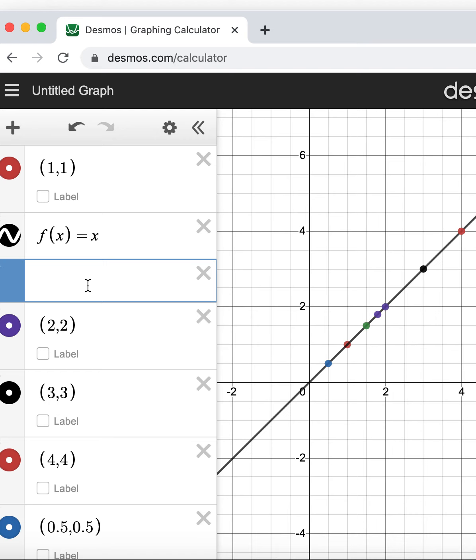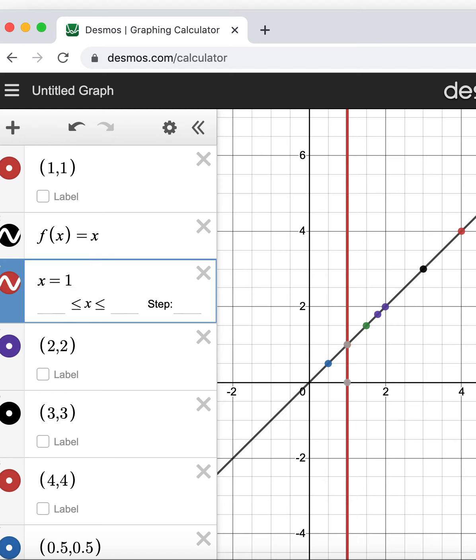So let's try, for example, x equals 1 for right now. If I type in x equals 1, that creates a vertical line at the location of 1 on the x-axis. And I just want to see how many times my vertical line intersects the curve. I call it a curve. That's common in mathematics, even though in this case it's straight. The function curve is this slanted line. And it intersects just once at the point 1 comma 1. So far our relation passes the vertical line test.